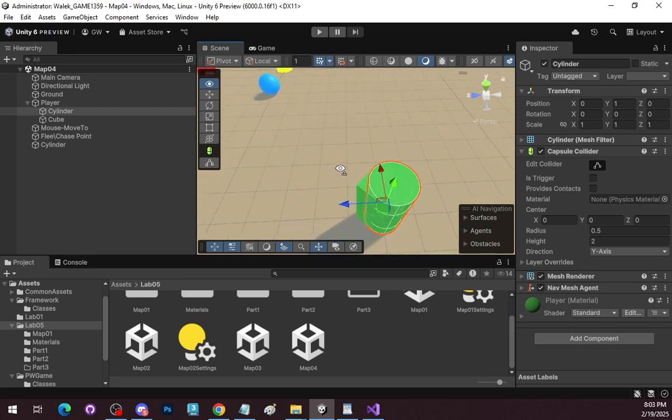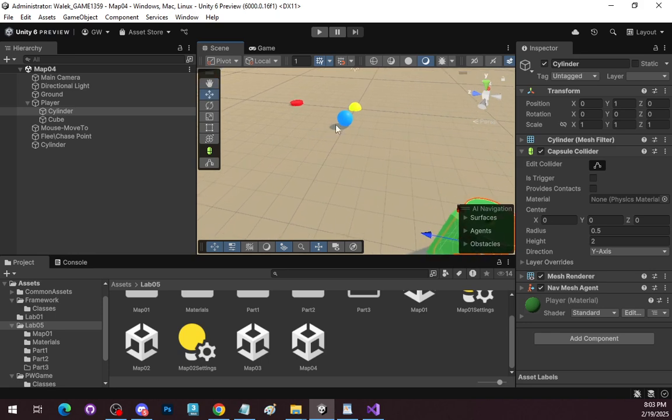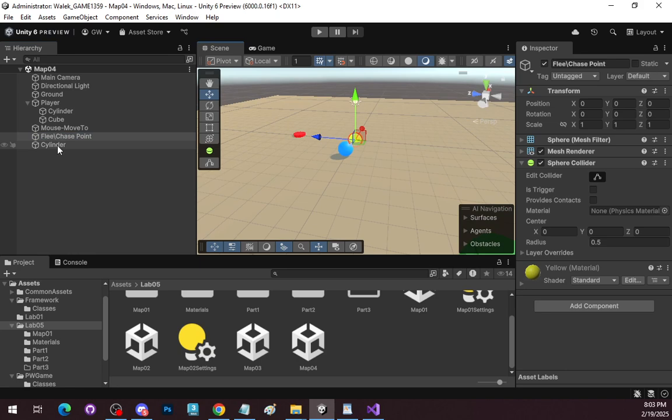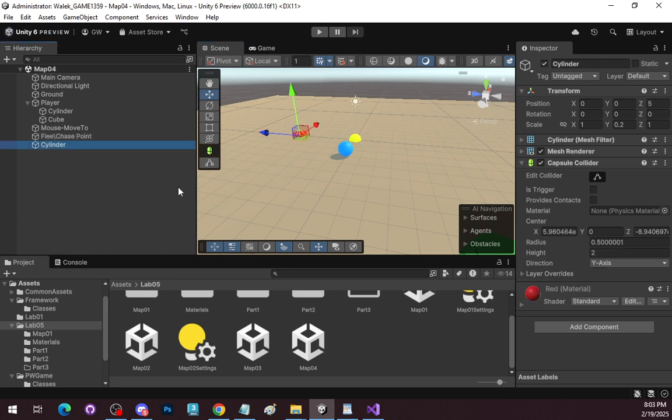I've given you a look cube on this to show you the forward on this player. Here's the mouse move to. Here's the flee chase point. This should be path point. So this last piece of the lab is bringing everything together.